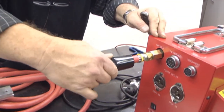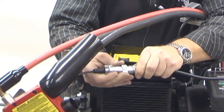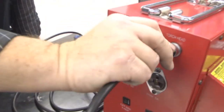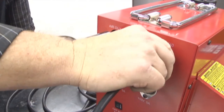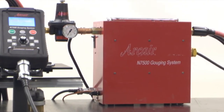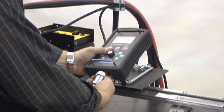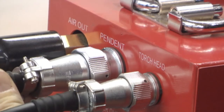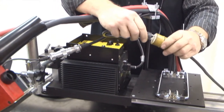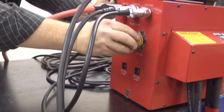Slide the rubber boots over the connection on the torch head and control box. Connect the torch head motor cable assembly from the cable connection on the torch head to the connector on the side of the control box labeled Torch Head. Finally, connect the remote pendant cable assembly to the remote pendant and to the control box outlet labeled Pendant. Plug the travel system's grounded power cord into the receptacle labeled Power Outlet.